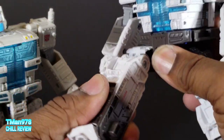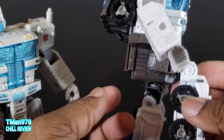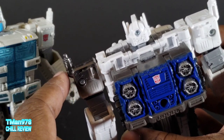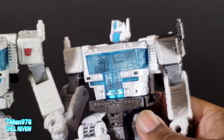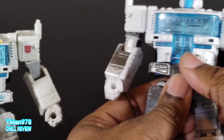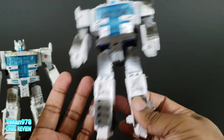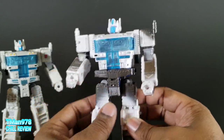Same articulation - the knee bends a little bit more since it doesn't have all that stuff hanging off. This is on the back instead of the butt now. You can see that burnt paint goes all the way right there, and there's none on this side. Actually, he does have an Autobot logo right there - that's the only one I've seen. I'll look at his pieces again and if I notice it, I'll bring that up.